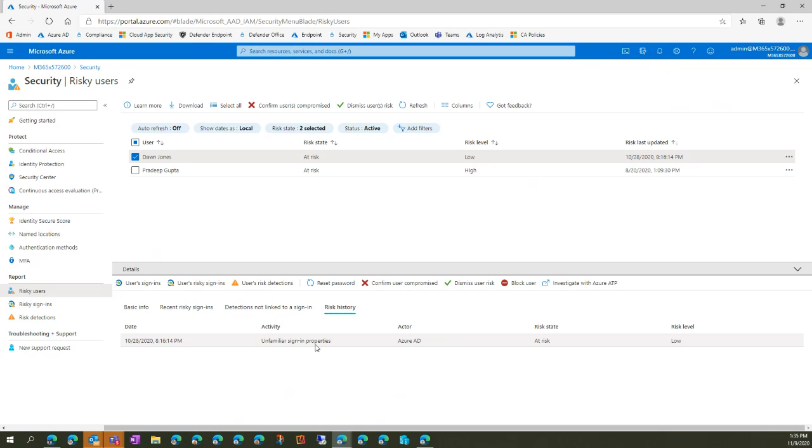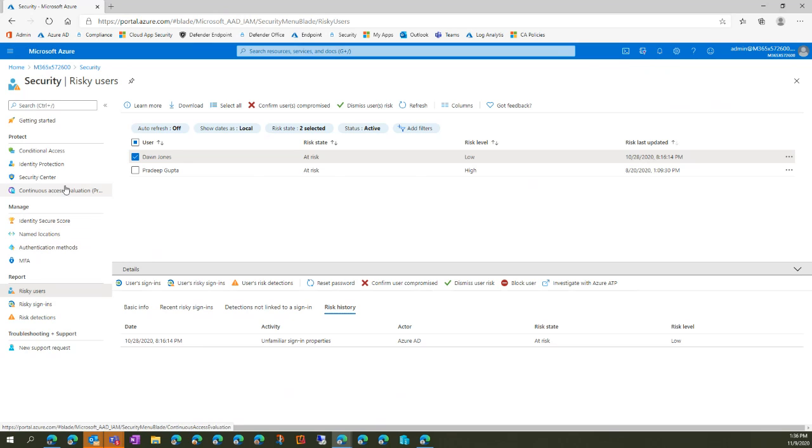We can reset the password, confirm user compromise, dismiss, block, or investigate if we're using Azure ATP, which is now Microsoft Defender for Identity. So it's quite a bit of feature and functionality that you'll be able to use to help you find information.